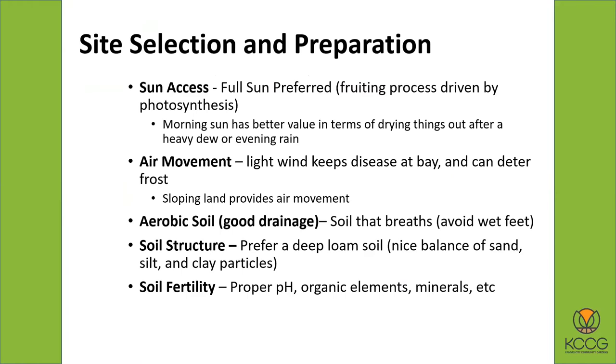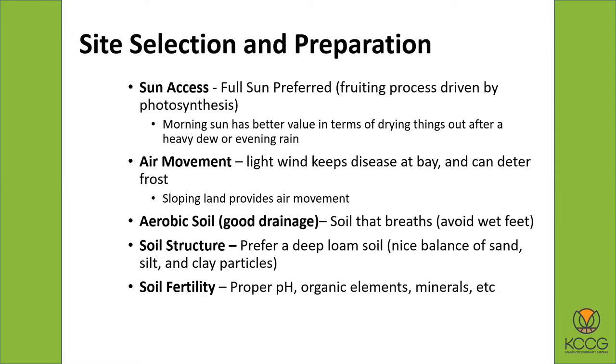So first off, when it comes to site selection, with I would say 95% of the fruits that we grow around here, full sun is definitely preferred. And full sun can also mean something like 6 to 8 hours of sun. 8 is preferred. Full day is certainly preferred. And I'll tell you that morning sun has a better value than afternoon sun. The reason behind that is morning sun burns off the morning dew. And it can sometimes be that morning dew that will lead to different fungal infections on either your foliage or your fruits. So when thinking about situating a fruit tree in your yard, think about that morning sun being the most important.